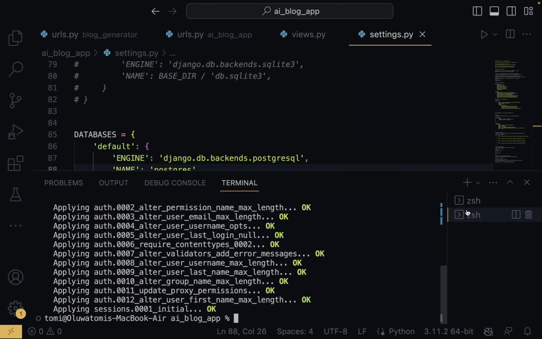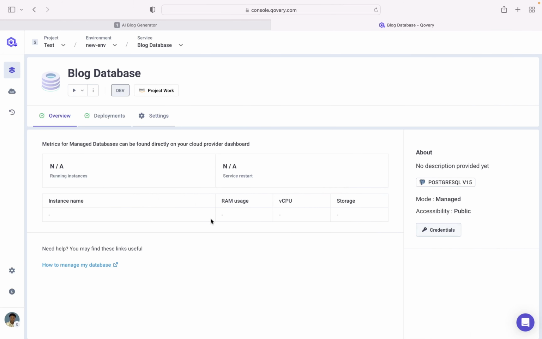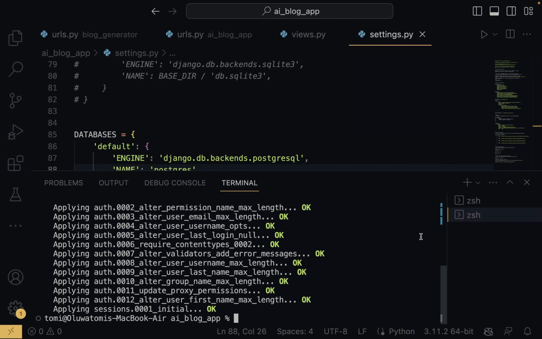So that means we've successfully connected our Django application to this managed database right here. Now, how do we even know that we've connected? How can we see our database? We can do two things. We can either use the Django admin panel to view our database to make sure that everything is connected successfully, or we can open up pgAdmin, and on pgAdmin we can put in all of these credentials and then view our database. So we can do either of the two.